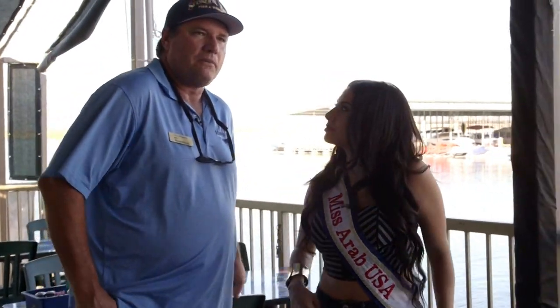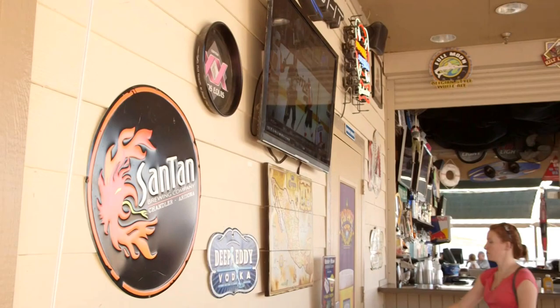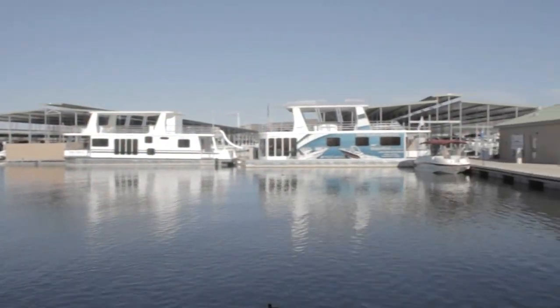Dillon's is probably the most popular restaurant right on the waterfront here. They have four locations in town, and this one is probably the most popular. You can see the views out behind us sitting here at the docks. They're best known for their barbecue, but they also do salads, Mexican food, and all kinds of specials.